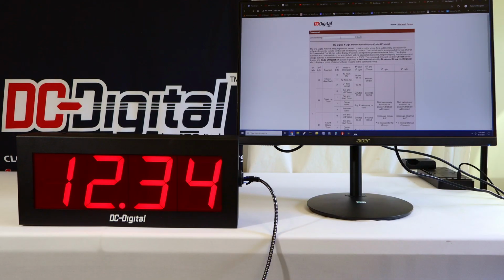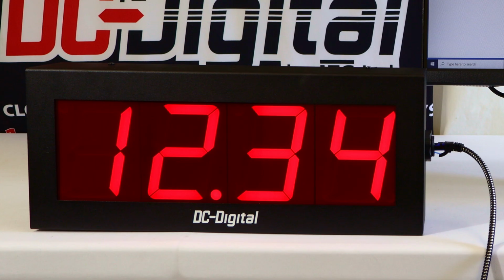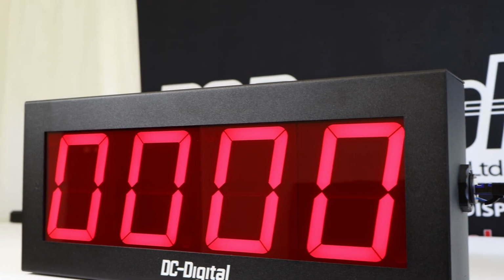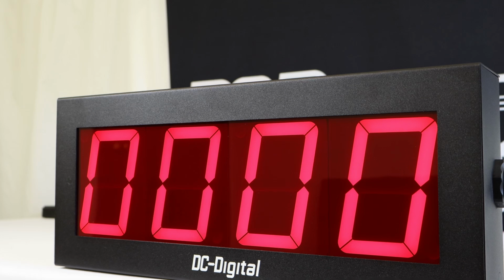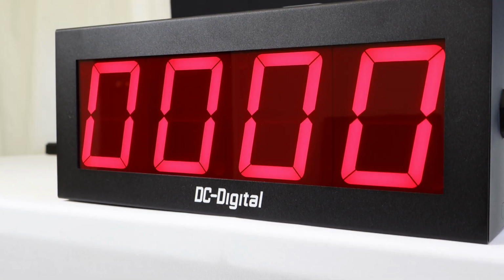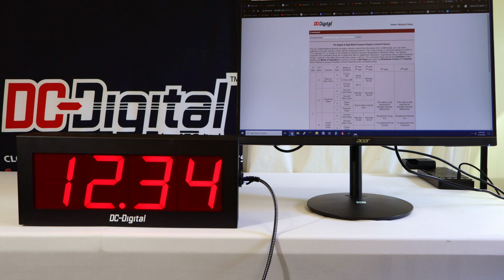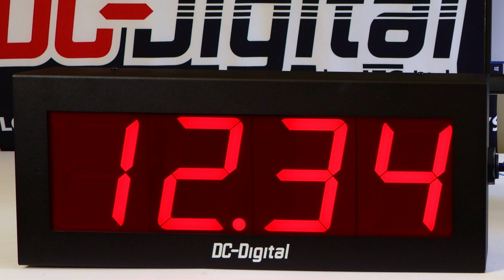So quickly going over the hardware aspect of this model, it is a tough 14 gauge aluminum black powder coated enclosure that is fingerprint and dust resistant. Its display size is 4 inches that can be viewed up to a total of 200 feet. The number of digits it has is 4 digits that can display the time of day in a 12 to 24 hour format. It can display a static number of 9,999, and it can count up and down from 99 hours and 59 minutes and 100th of a second, and this is thanks to our shift digit technology.